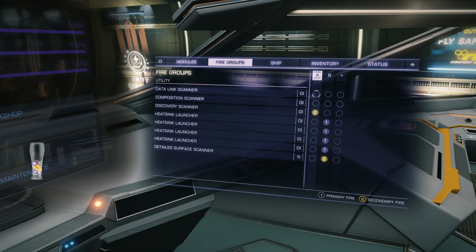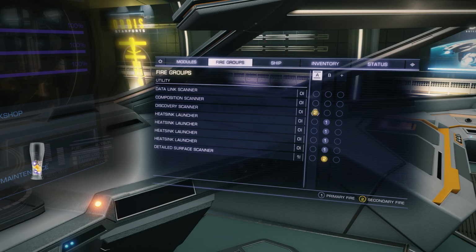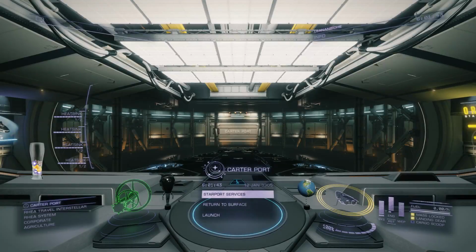I think I do. I don't have a lot on here because of that. Let's see, I've got the heat sinks set over here, and I've got my detailed surface scanner set over there, and I got my discovery scanner set up here. All right, let's take off.